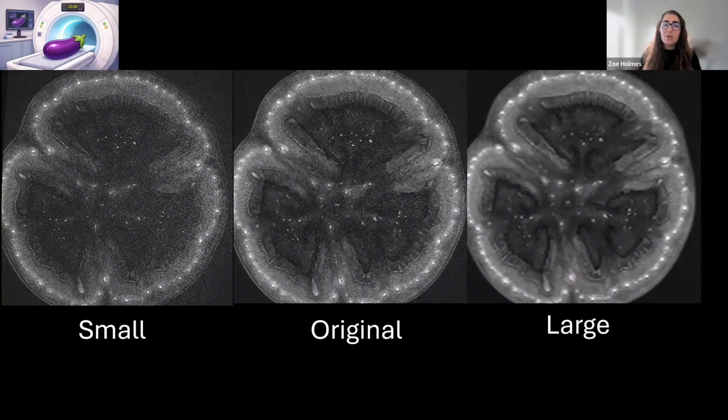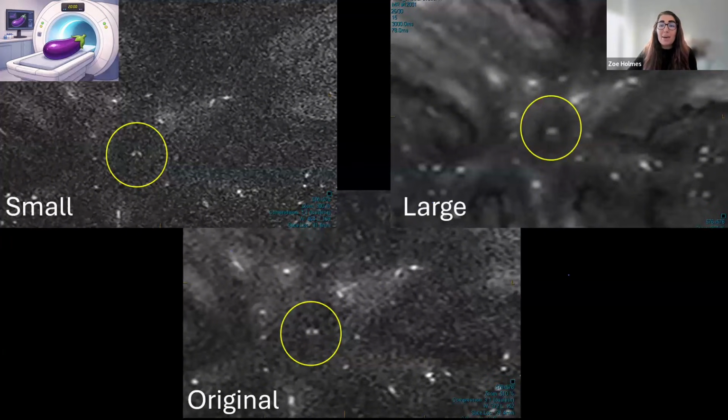If we change our field of view without considering other consequences and parameters, this is what will happen. We zoom in with our field of view and we get the first image here, which is very, very grainy. And then on the end, if we zoom right out and use a really large field of view, this is what we're going to result in when we zoom everything up. Let's get even closer.